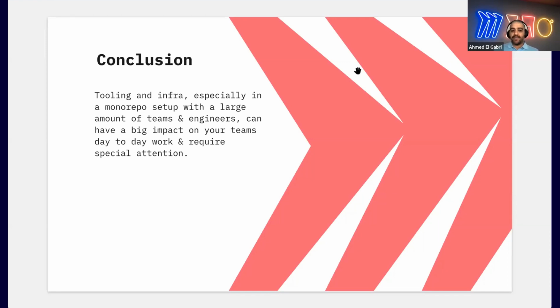In our case, this applied maybe to us because we have seen these problems and we have grown so much that everything started to kind of not break down, but it showed that it didn't scale very well. But in general, this is a very important thing to look at in your company. And this is kind of low-hanging fruit, I would say, in smaller teams, that you can really affect the productivity of every other team working on your code base by just making sure that the setup and everything works correctly and can easily scale to a certain degree, because at some point you might need a dedicated team for that.